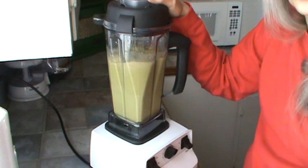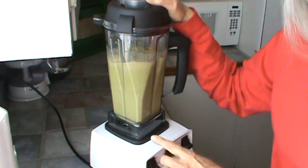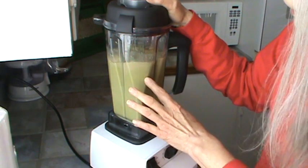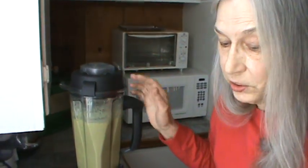I'll let this sit here for a little while, because I don't want it to heat up too much, because I don't want it to kill the enzymes that are in there. So we're going to give it probably about 10 minutes and let it thaw out some, and then we'll be back. Okay, I ended up running it about 1.5 minutes rather than wait 10 minutes or whatever.